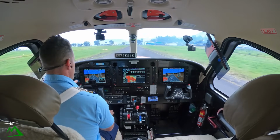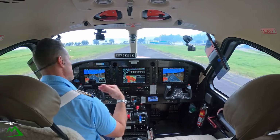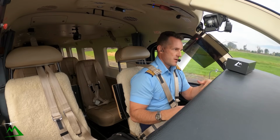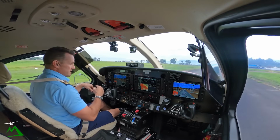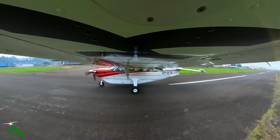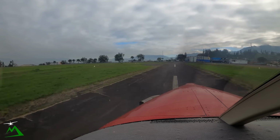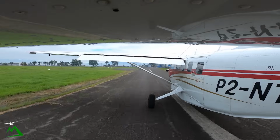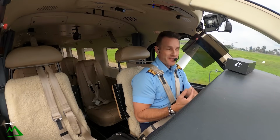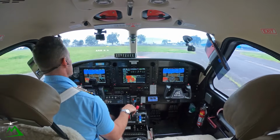I'm imagining the flight going down there after looking at the weather on Windy. What I'm expecting is that there's just going to be a lot of low clouds right out of here. Once we get over on top of the other mountains over here, I think it's going to clear up a little bit for the first third of the flight. And then for the last 2/3 of the flight, I think it's just going to be a lot of clouds low to the ground. And then right before we get there, I think is when it's going to clear up. That's what I'm thinking, so we'll see how this plays out as we head down there.